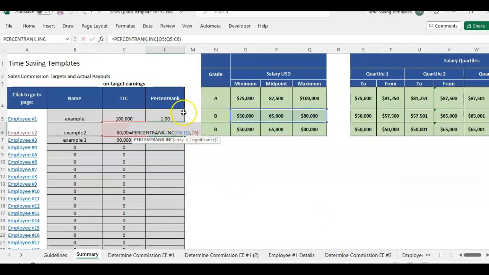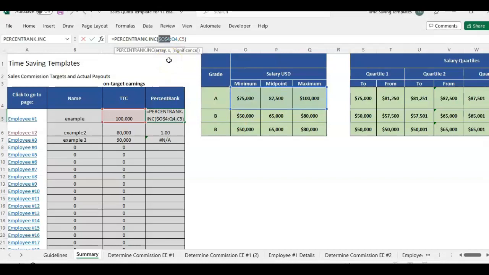Okay, so we need to make our salary range absolute. So we need to add some dollar signs here so that we still reference the same range on each row. So I'm going to press function F4, and it added dollar signs to the first part. I probably should have put my cursor right there in the middle. And now we add dollar signs to that salary range right there. And now when I drag it down, it's referencing that same range that I want it to.